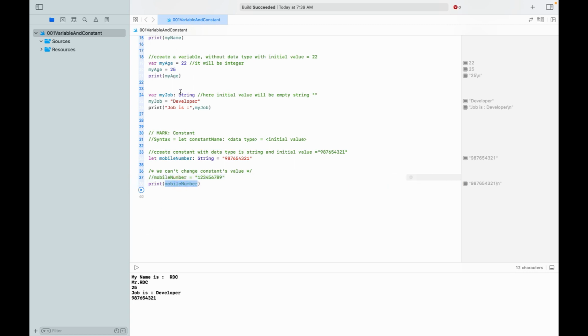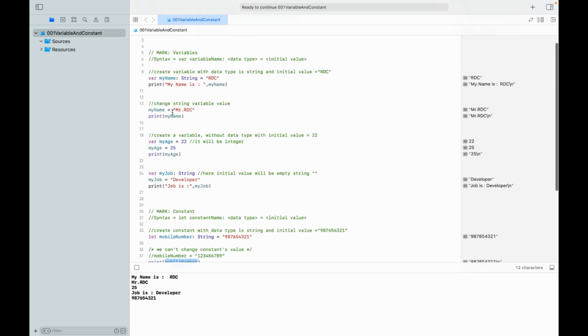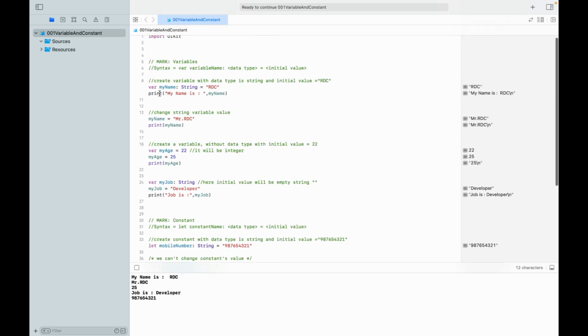Now if you want to see the output in the console, here is the play button on the bottom part, Execute Playground. So you click it here and see, your output is here. First is My name is RDC, at line number 10.